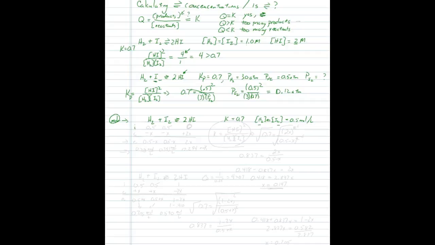If it's a different size container, if it's 2 or something like that, you'd have to divide by 2. The proportions do not always work out to be right, so you have to make sure it's in moles. So the ICE table, our initial concentrations of H2 and I2, initial moles of H2 and I2, 0.5, 0.5, and originally it's 0 here.